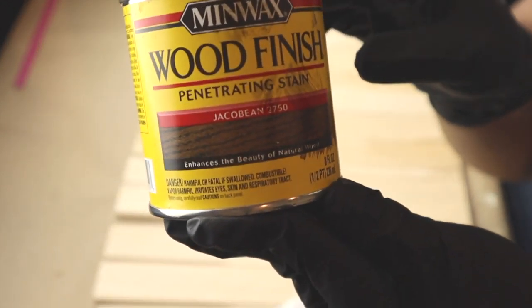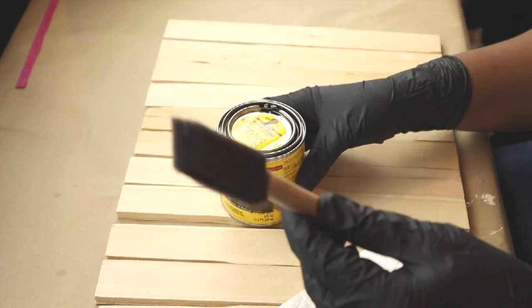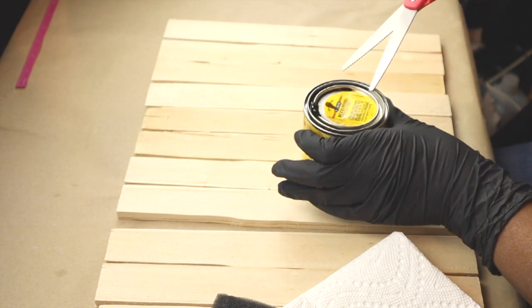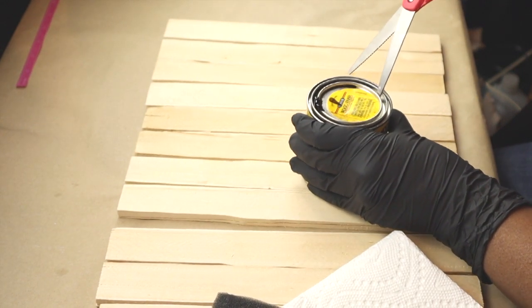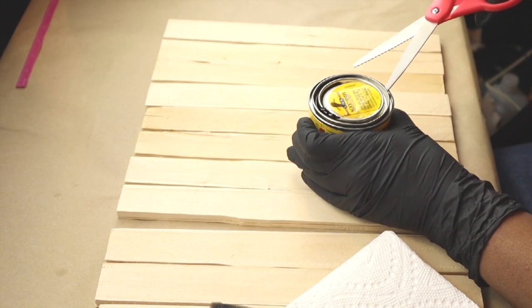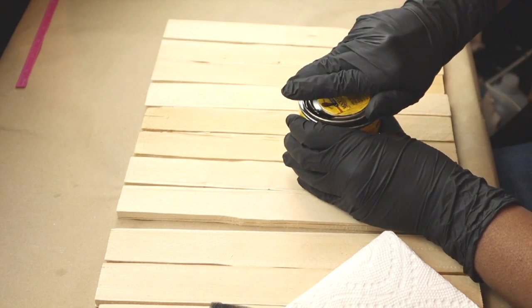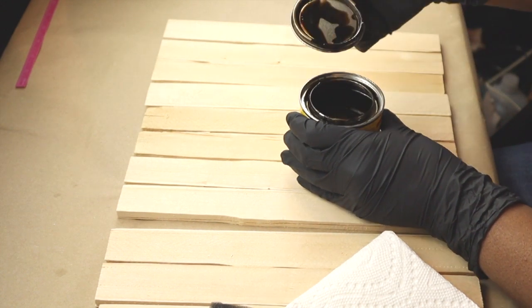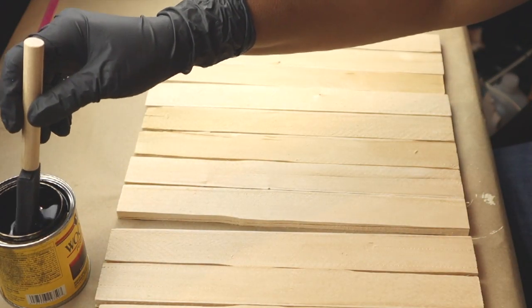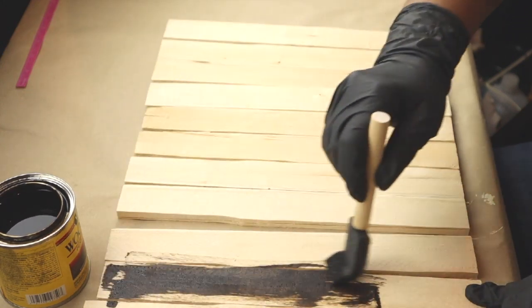Then I'm going to take this Jacobean wood finish stain from Minwax. And this is the darkest one, I believe. I don't know if they have a darker one than this, but I really like the rich finish that this stain gives. I was wearing a respirator mask, and I had windows open because obviously I am doing this inside. Ideally, you would stain outside, but I couldn't. So I had a fan on, the windows open, and my little respirator mask.